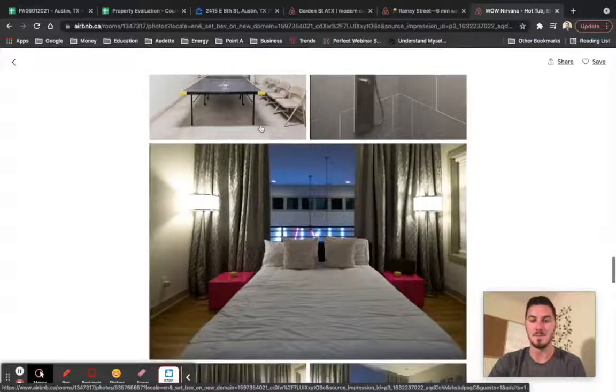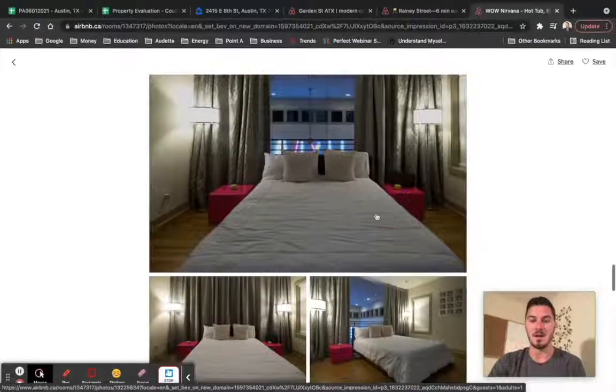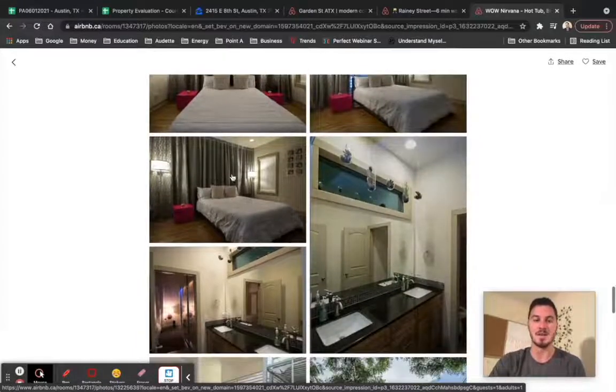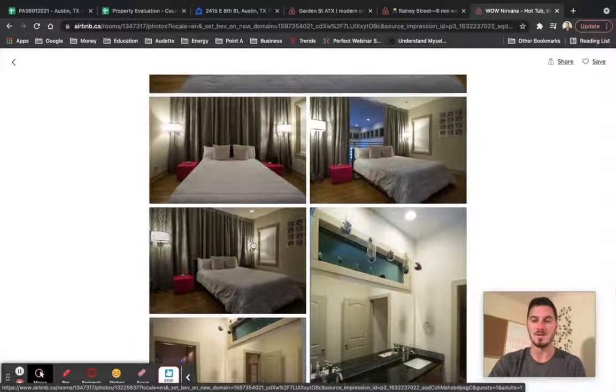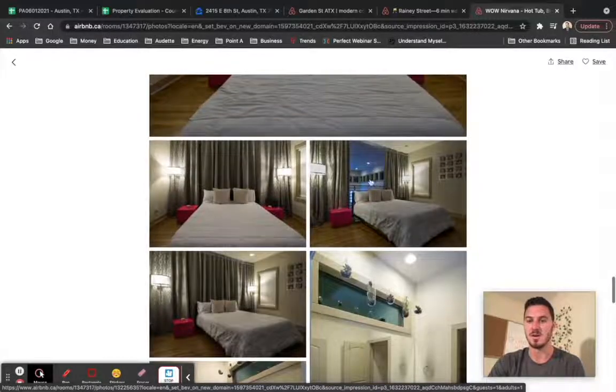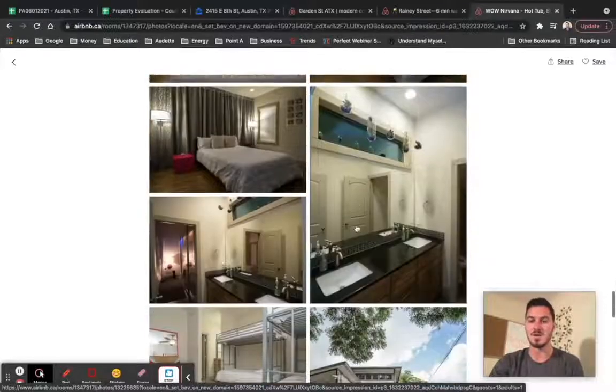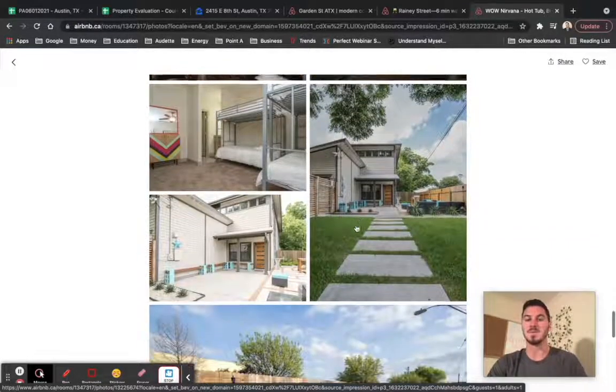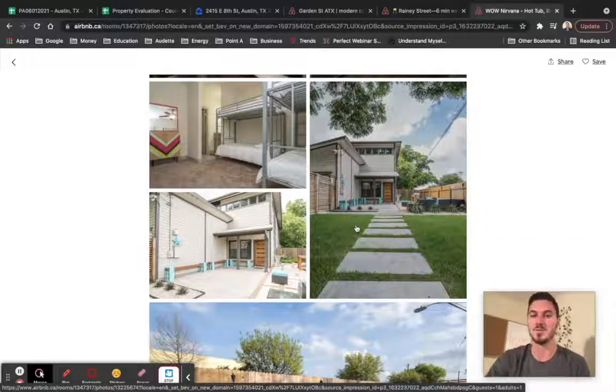Now you can see they have a ping pong table here. They have, once again, another bedroom. That's the same idea. I think the lighting on this room or the photos on these rooms are not done very well, but you can see that they're kind of going with lights out and these sort of neon colors coming through here. And this is all to pull in the type of guests that they would actually be wanting to attract, right? Which is most likely the bachelorette type groups.